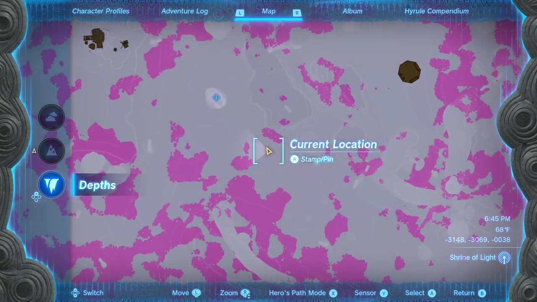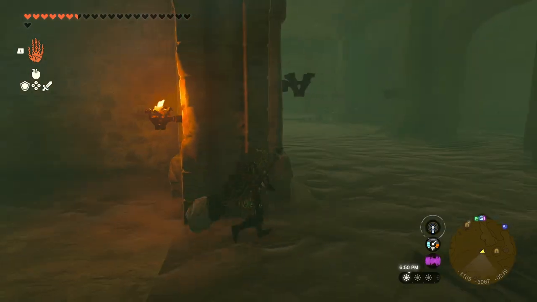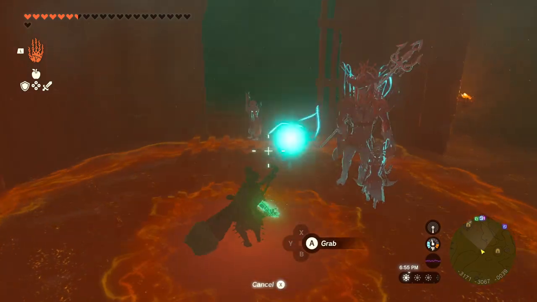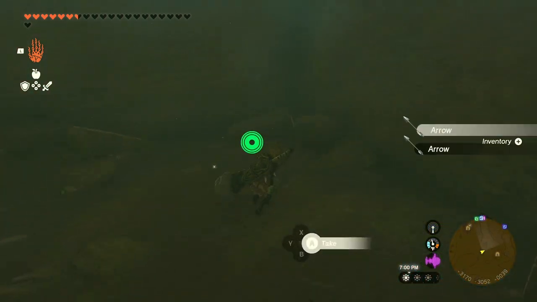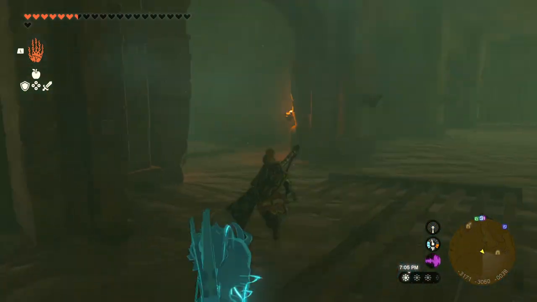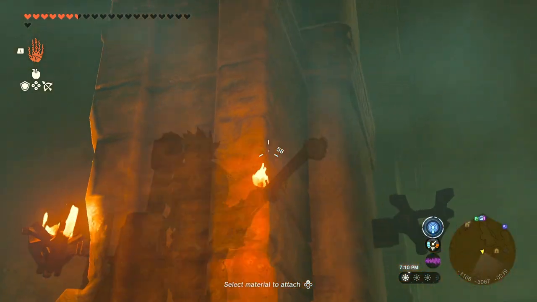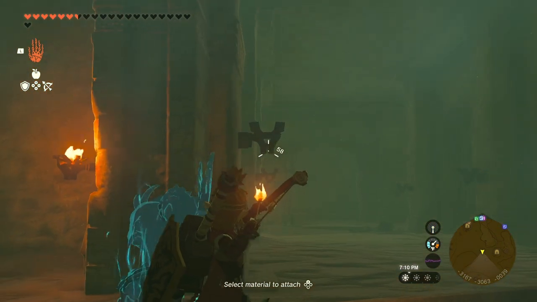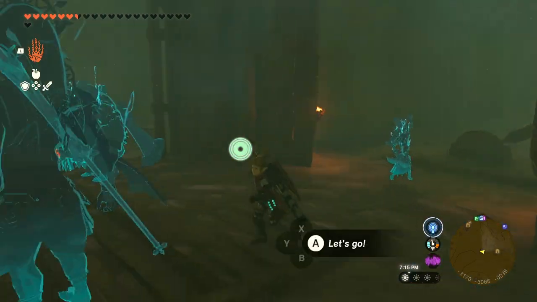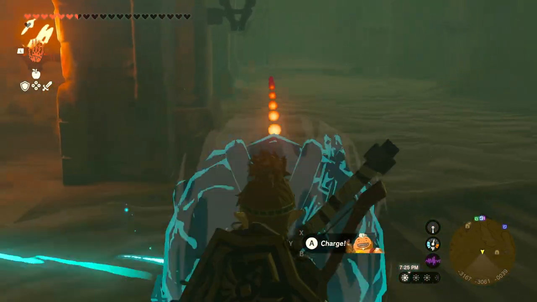I wonder what's below the ancient prison. There's nothing. Do they want me to light everything? Where's my big boy? I need you to light these things on fire.